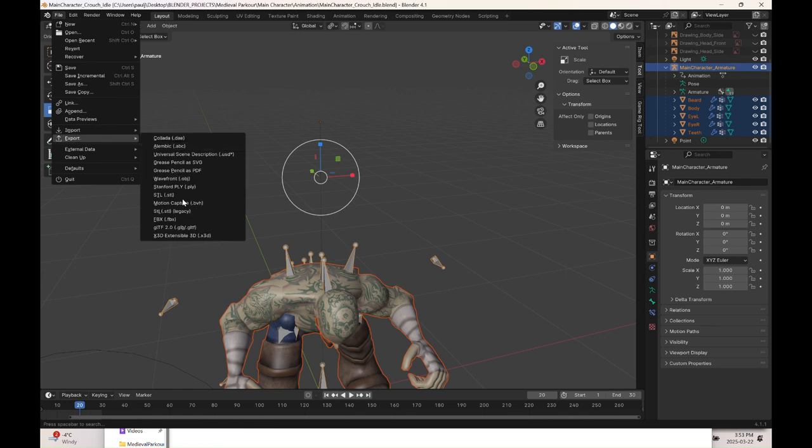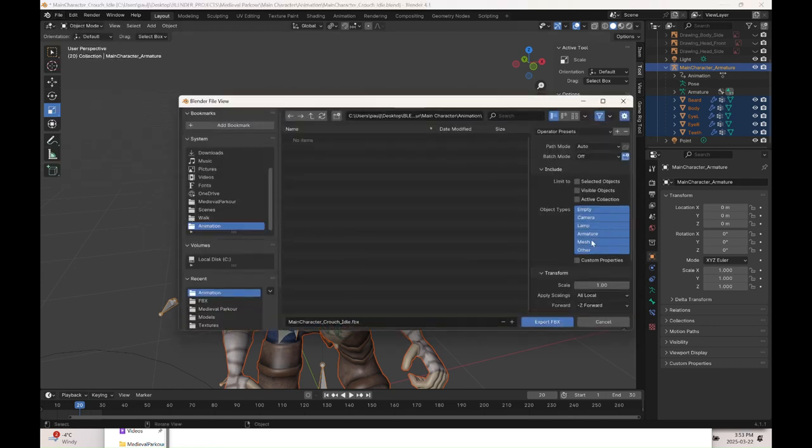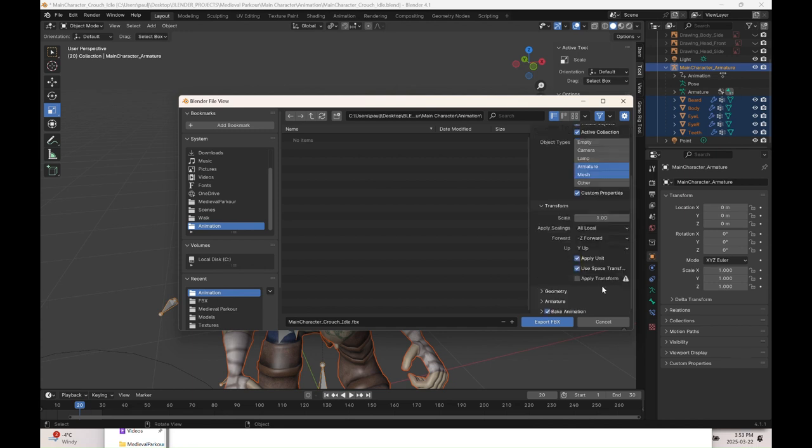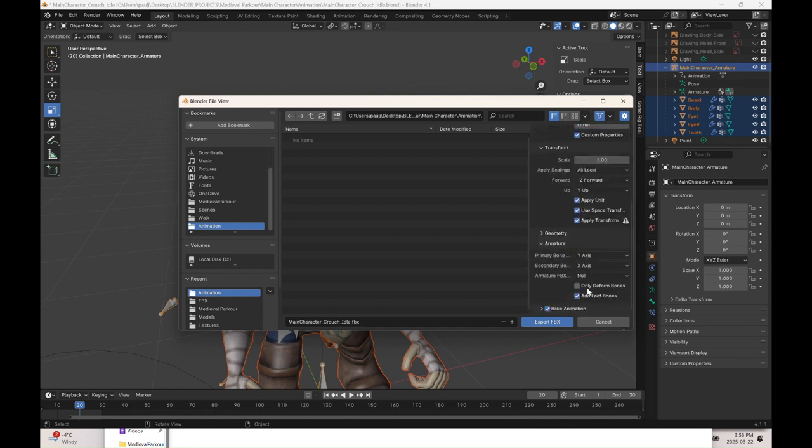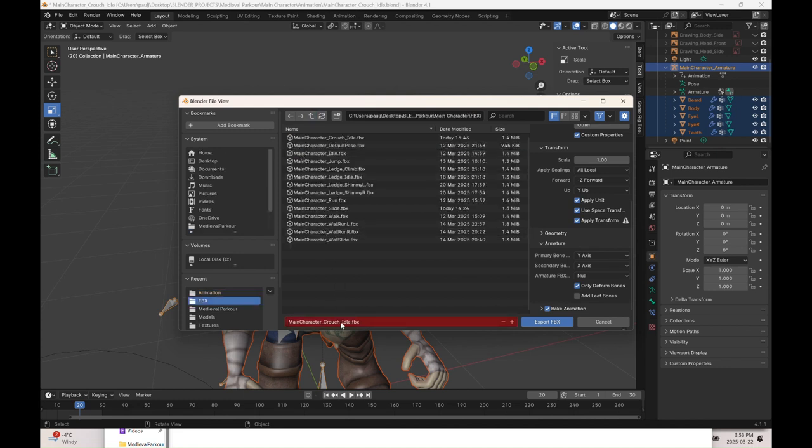File, export, FBX. This one's called Crouch Walk.